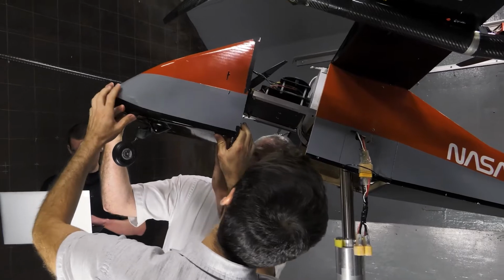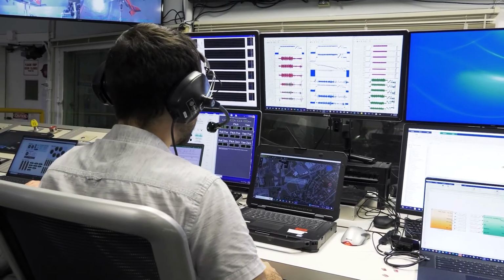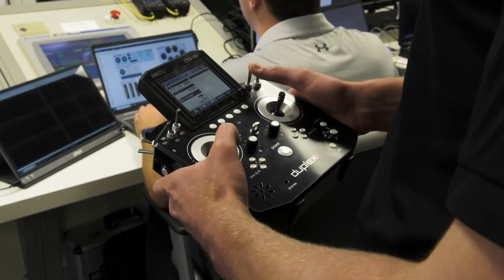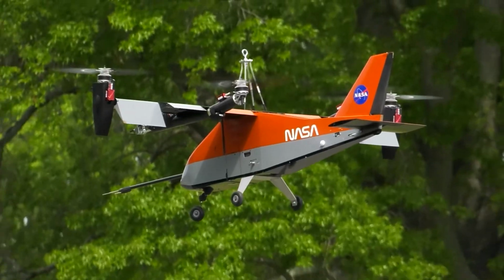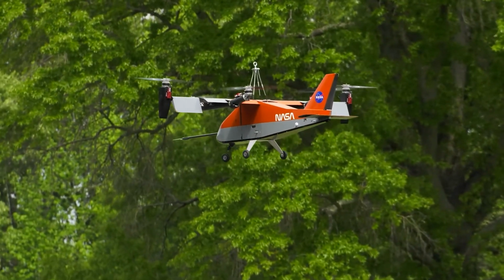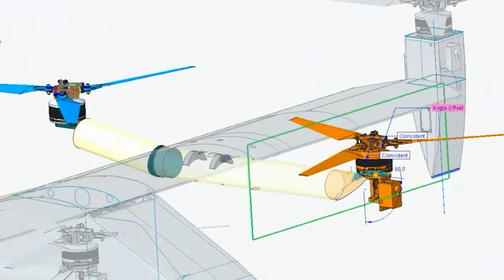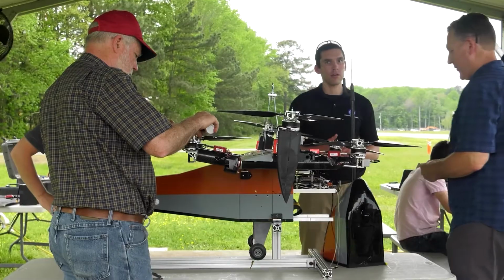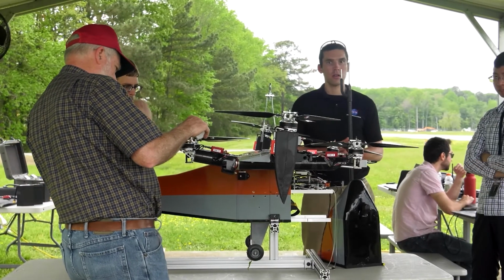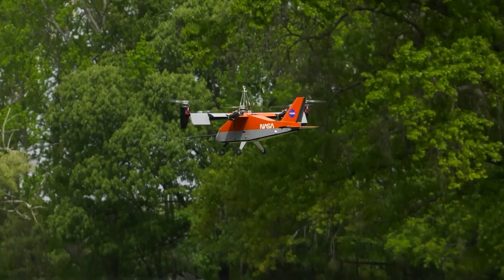The ability to do high-risk research really makes a huge difference here because we're wanting to investigate increasing levels of automation and autonomy. So we want to be able to push this aircraft to the limits and understand what happens when we have some sort of contingency happen. So for example, let's say a motor stops working. How does the aircraft recognize first that it's stopped working, and how does it respond to that? And the only real way to test the safety margin that we have on these aircraft is to push it to those edges.